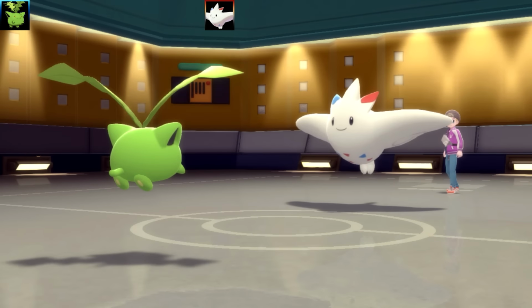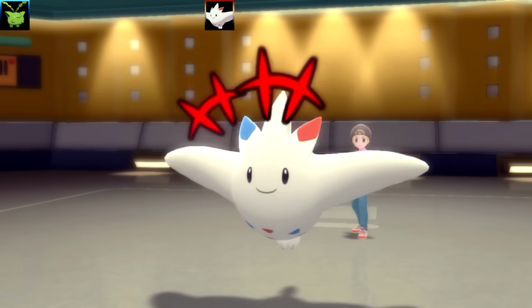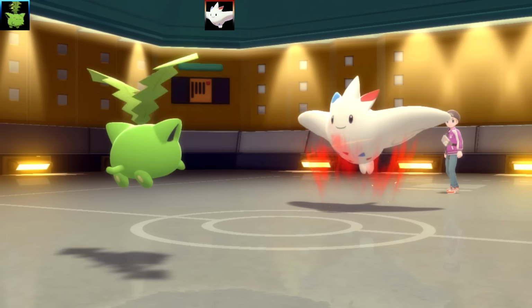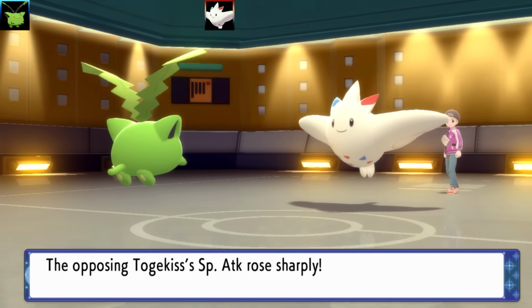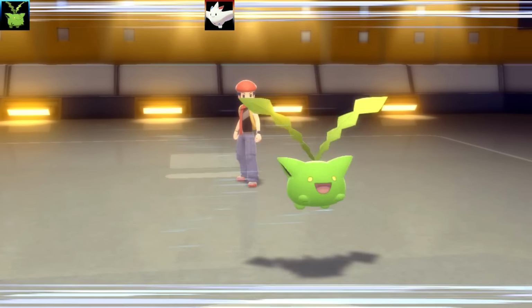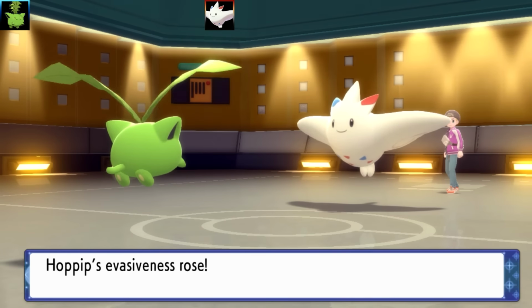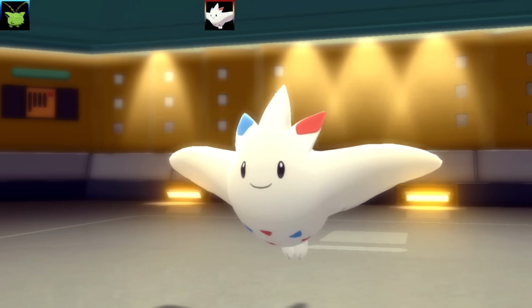And we got the Hoppip as the leader. So I thought, well, we can maybe try and get the double team set up. So we got the Togekiss going for a Nasty Plot. Now, if this thing has Air Slash, that's it. It's game. Like, I don't know what I can do. So go for Double Team here, hoping I can get maybe some luck like I did against the Palkia in the first battle. And now it's got Metronome.